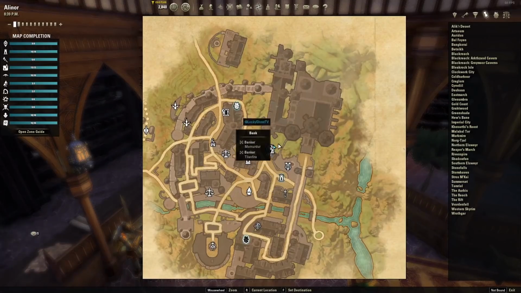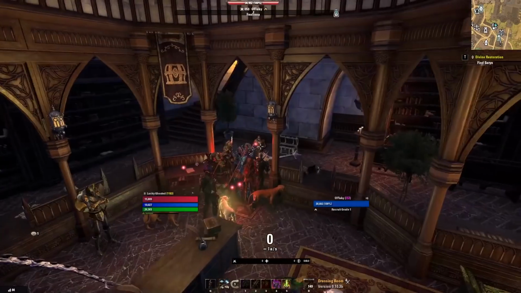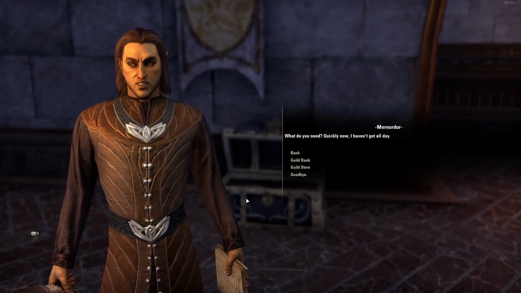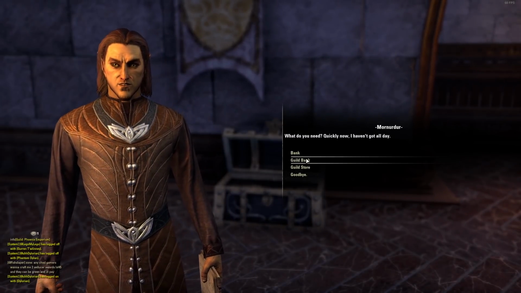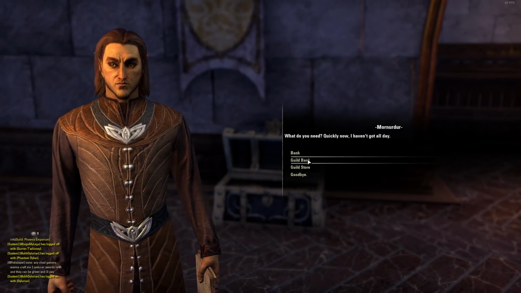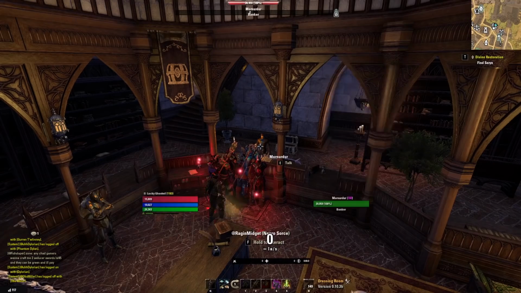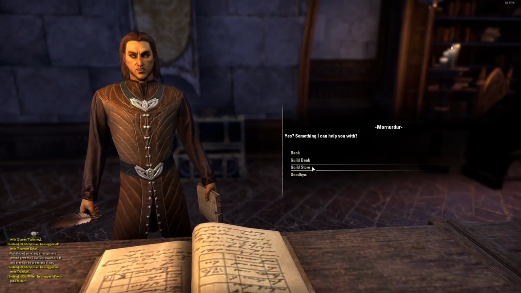So once you actually head into one of these banker areas and you talk to the banking NPC, it brings up this menu right here. You've got Guild Bank. If you're in a guild, you can see the items in the bank if you have permission to see those items. You may or may not be able to withdraw from there as well, depending on what permissions you have.